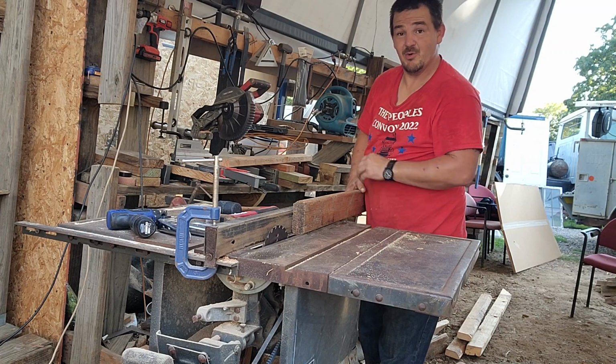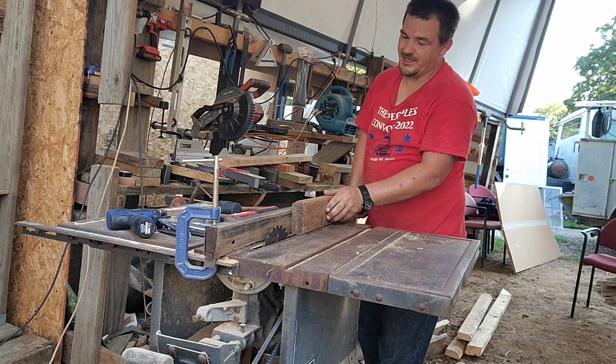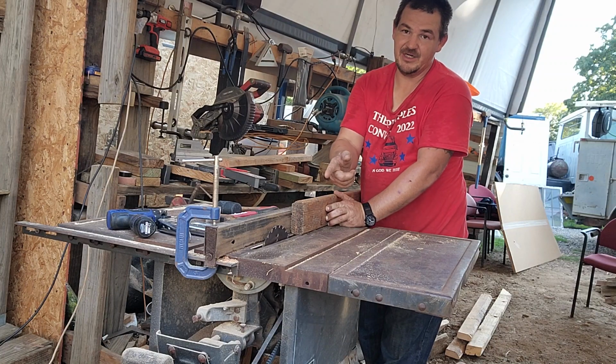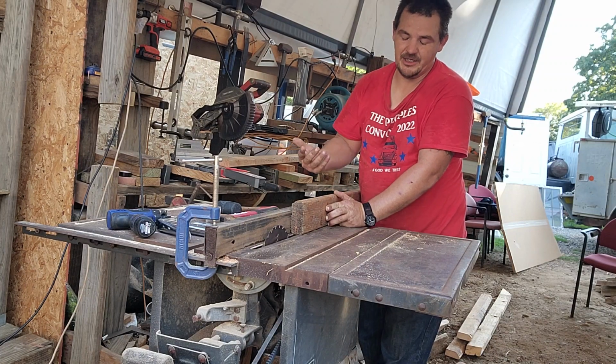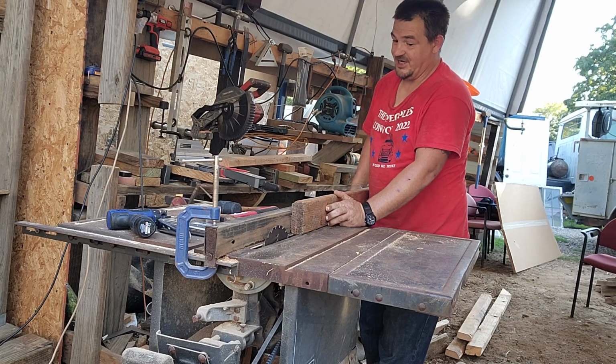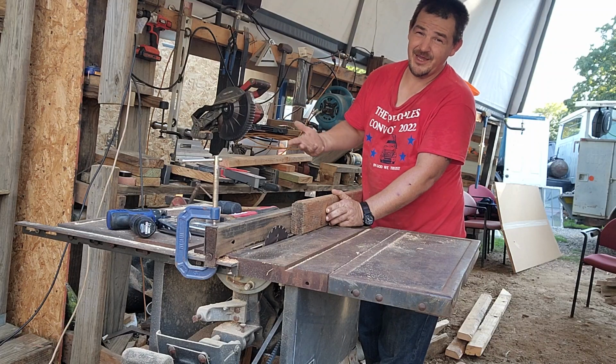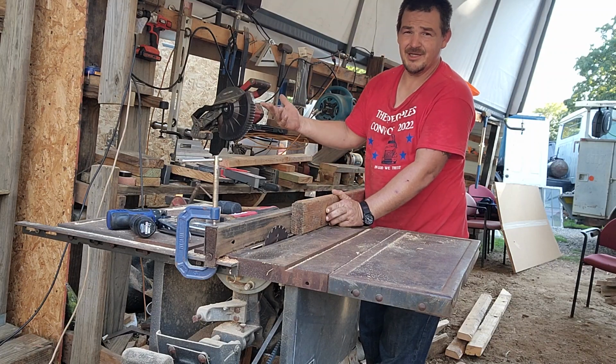And I don't know if I really should be wearing gloves or not. Probably not for me, because I see gloves as if the glove tangles up in there, that's for sure going to pull my hand into it. But there's got to be safer ways than the way I'm doing it. But I'm a very bright person sometimes, and I guess I just love risks.